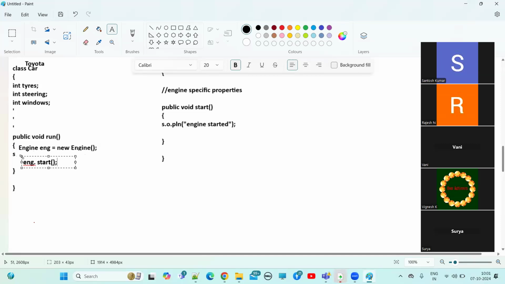Right. So now, once the engine is started, okay, after that you can press the accelerator, then the car will move. So now engine dot start. Here you can write system dot out dot println car is moving, or car is running, something.